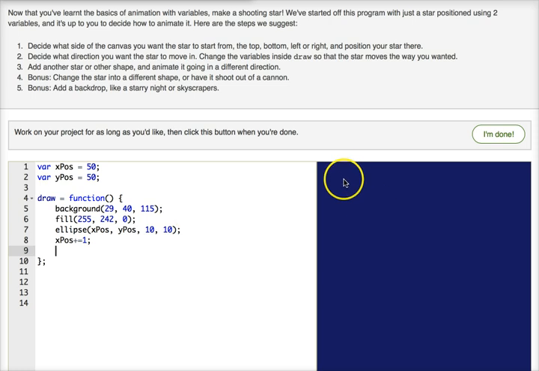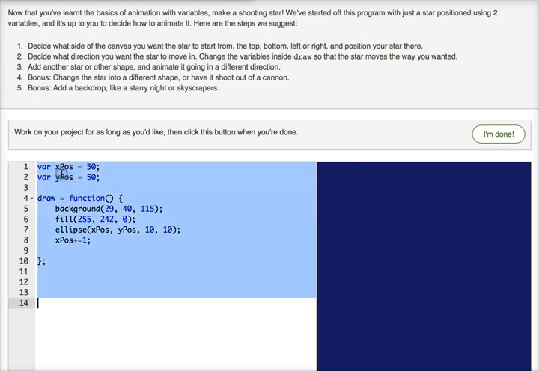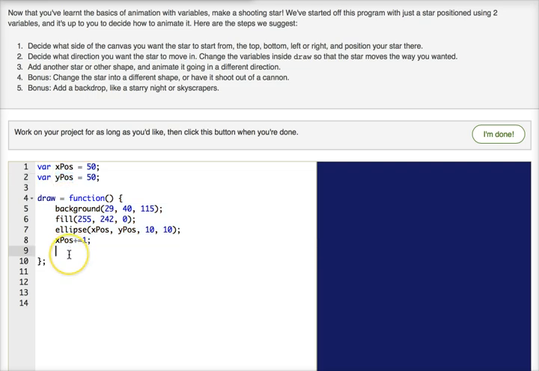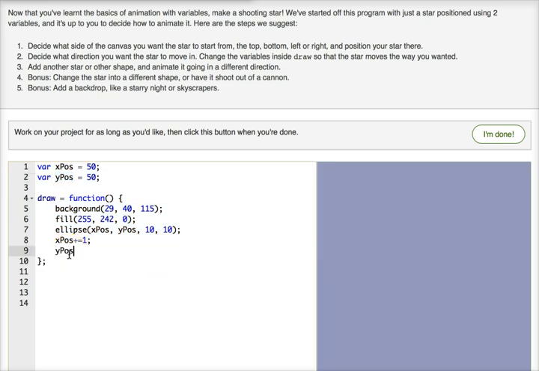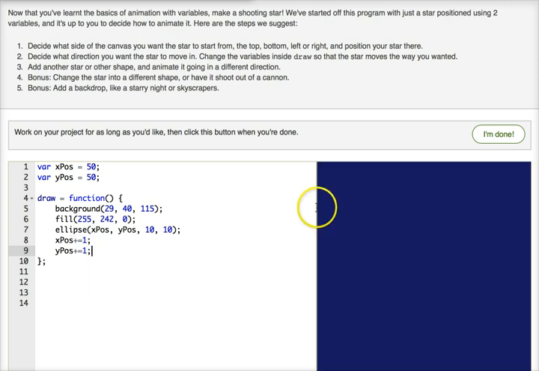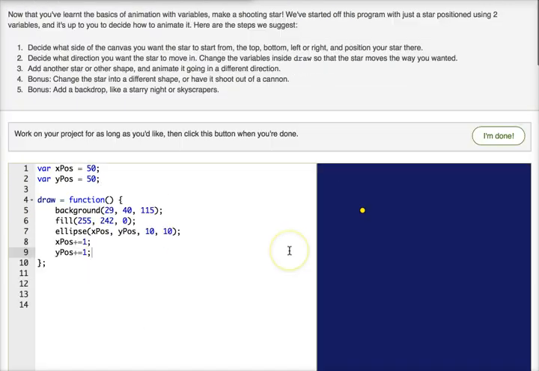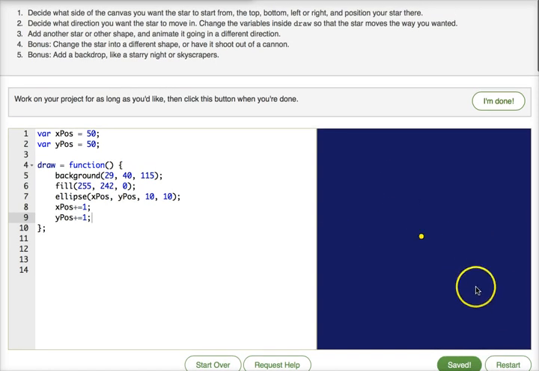If I want it to shoot diagonally, I can add to my yPos, plus equals 1. And I'll need to restart here so I can see it. So now my dot is moving across the screen because basically I'm saying add 1 onto the X position and add 1 onto the Y position each time.